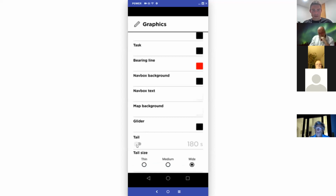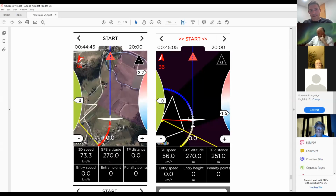Okay, tail settings. Tail is basically your... I didn't show this on the share. Let me go back. This circle here is basically your tail of the glider. This was on a simulator, so this is why it's just a circle. But here you can see before over here was bad air because it's blue, and the blue, you can see, is sink, and the red is climb.